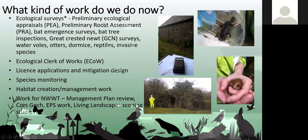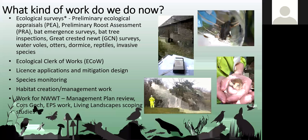The kind of work we do varies dramatically. Much of the initial work is called preliminary ecological appraisal, or phase one survey, and this is when at the start of development people want an overall view of the site and the ecology to see how the planned works would affect the habitats and species on site.